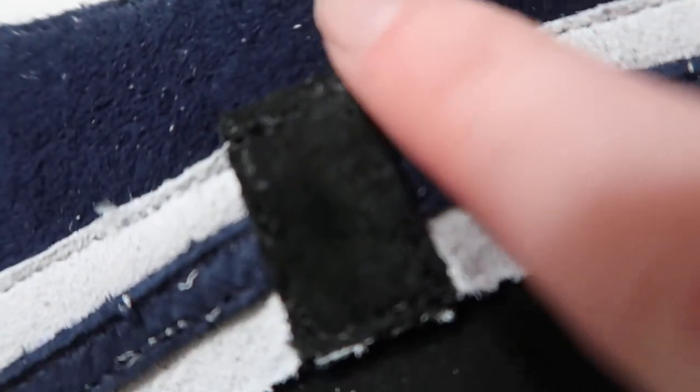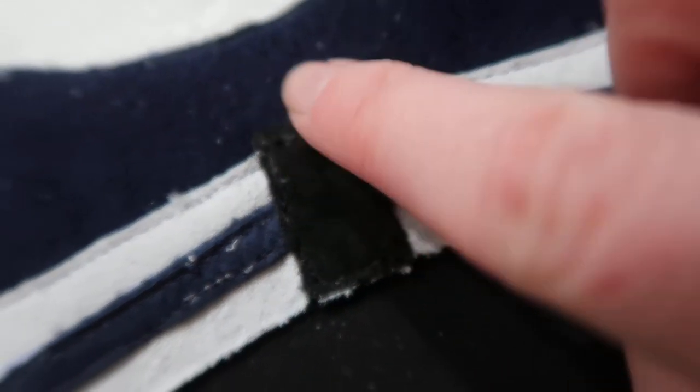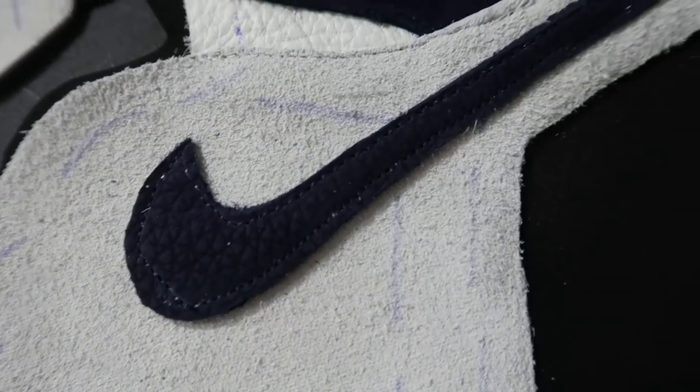Here's everything stitched. I could not get this to go across because it's too thick and my machine can't handle it. That's all messed up. But this one looks a lot better.